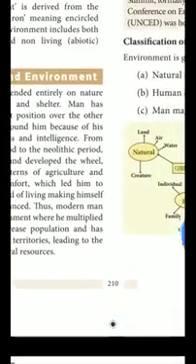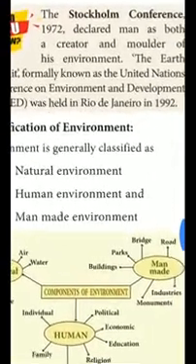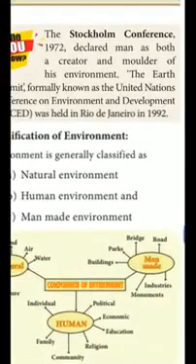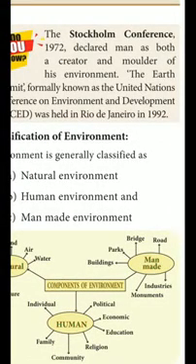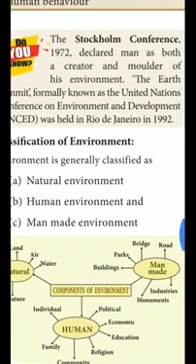Okay. Next one, there is one box. Do you know the Stockholm Conference of 1972 declared man as both a creator and molder of his environment. The Earth Summit, formerly known as the United Nations Conference on Environment and Development, was held in Rio de Janeiro in 1992. So, when was it held, in 1992, at which place? Rio de Janeiro.